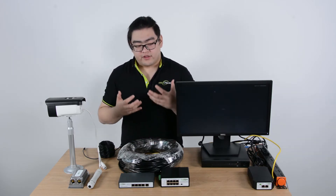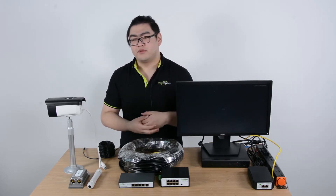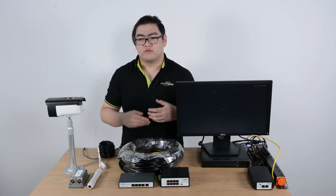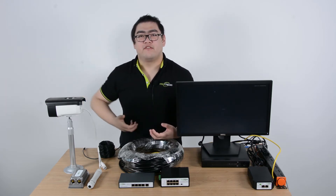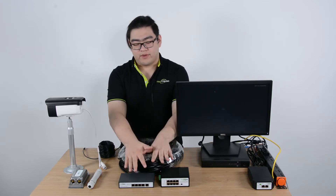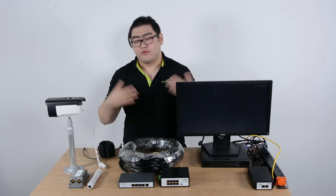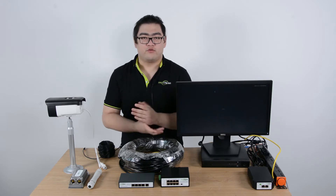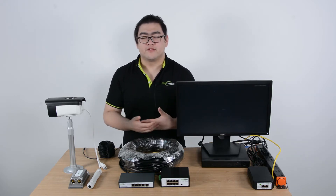We will have to get help from other devices connected into the whole setup, and they will help us reboot the signal or provide more power to transmit far enough so there's enough at the edge device. We can use a PoE power switch and PoE extenders — I've talked about these in my previous videos — but what happens if we want to reach a thousand feet? A thousand feet is around 300 meters or so.